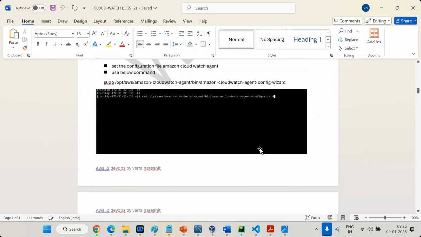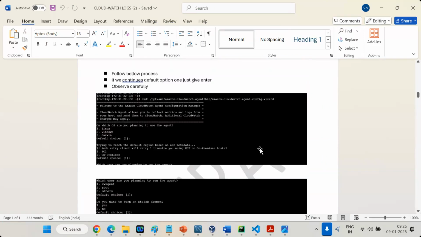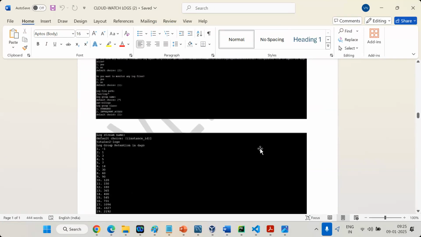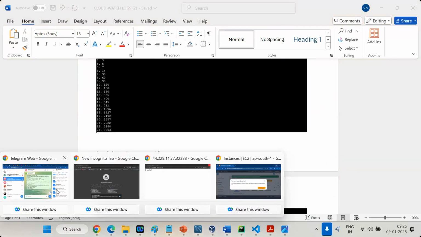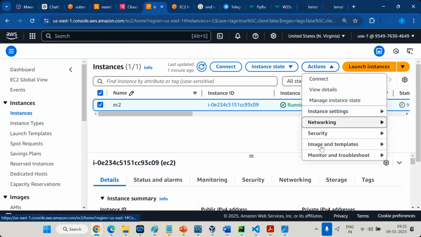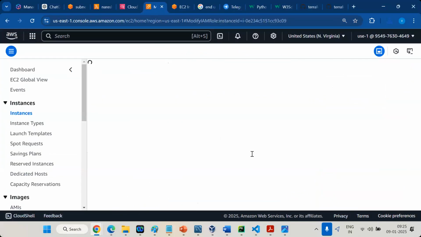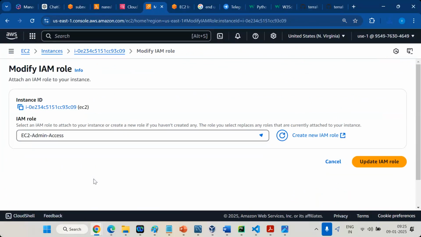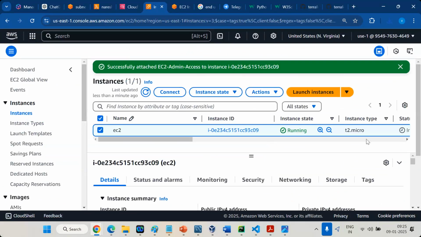Go to method 2. And before that, your server should have access, right or not? Go to IAM. EC2 to admin access already there. I'm giving this. Create role and give CloudWatch full access only.